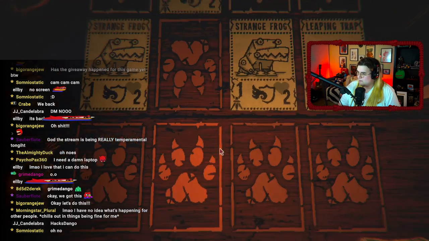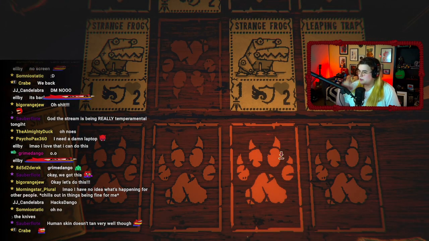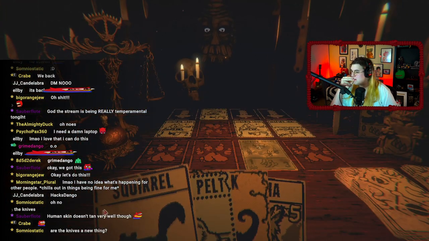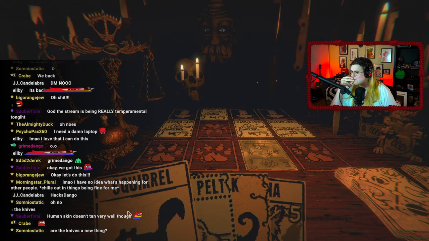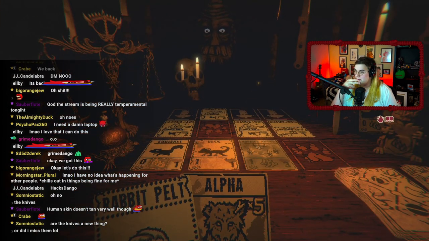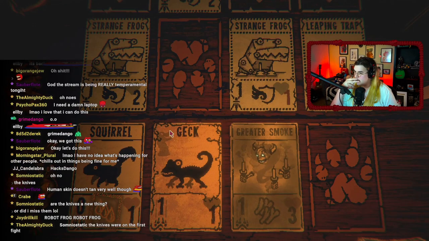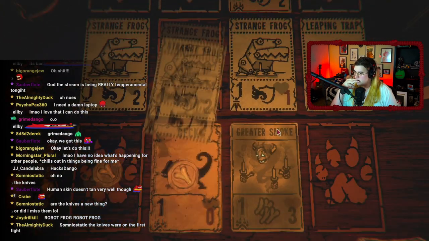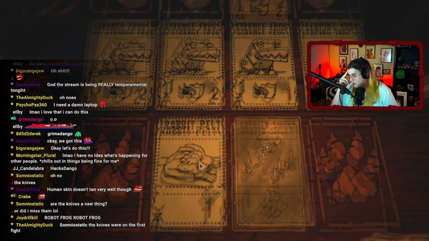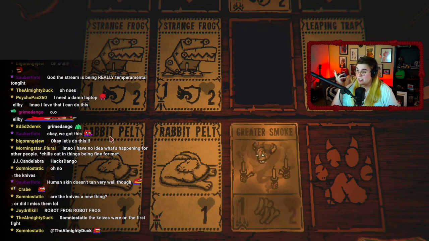So we got a Gek. So a greater smoke can be used. I guess we'll put the Gek here. Are the knives a new thing? No, he had that last time when we fought him. So, yeah, robot frogs suck. Just kind of sucks to deal with, honestly. So the Gek's gonna die. That thing's gonna live. Oh my god, the pelts. The fucking pelts. At least the pelts can take damage from these.